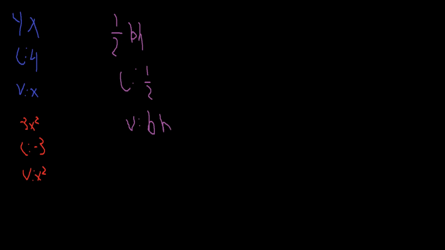In our next example, we'll have x, just the variable x. As you can see, with our coefficient, you can't see a number. But if you remember, everything is going to be multiplied by 1. So it would just be 1x. Even though you can't see it, it's multiplied by 1 because 1x is the same as x. So that means our coefficient will be 1. And our variable is, of course, our letter, which is x.